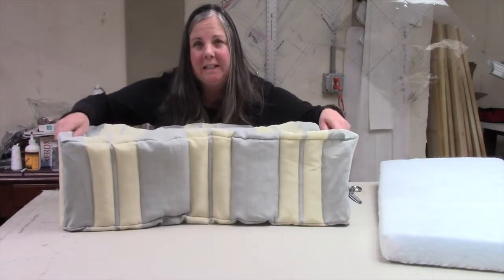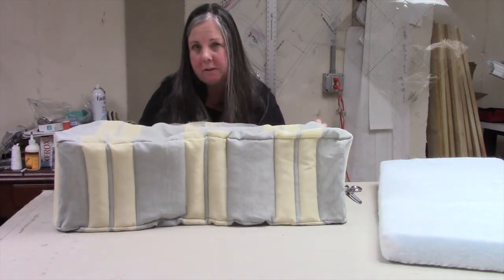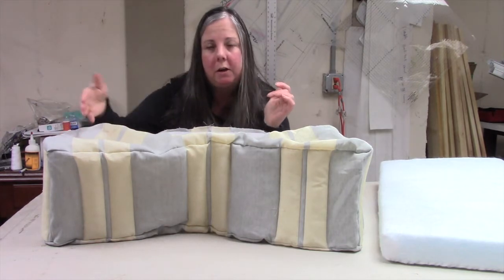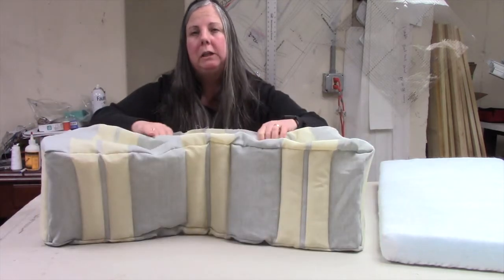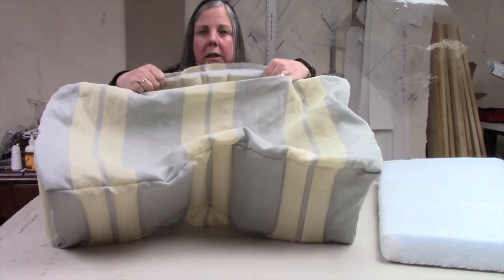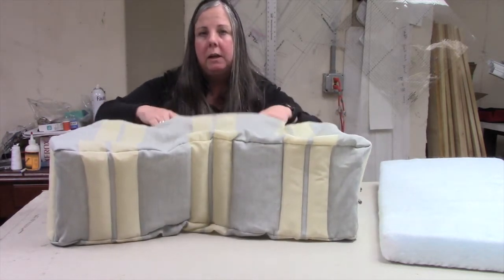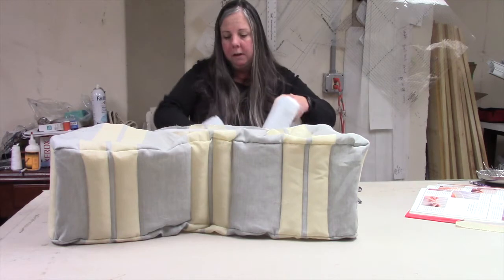Okay, here it is. Let's see how this goes. It doesn't quite look like the French mattress that we're after just yet, but we still have a couple more steps to go. So I think we'll get there in the end. What I decided to do, I didn't leave a short end open trying to shimmy this foam in. I actually did leave an opening here on my long side. It's not the full length, hoping that I can coil my foam up and get it in through here. I'm going to try and put it in now, before we do anything, so that I know it fits.